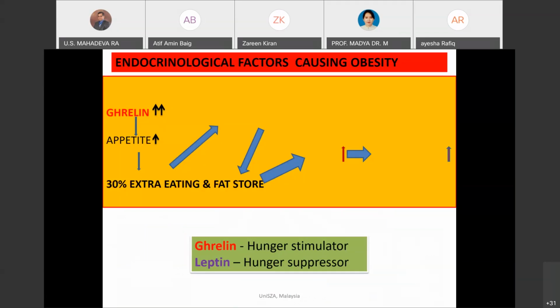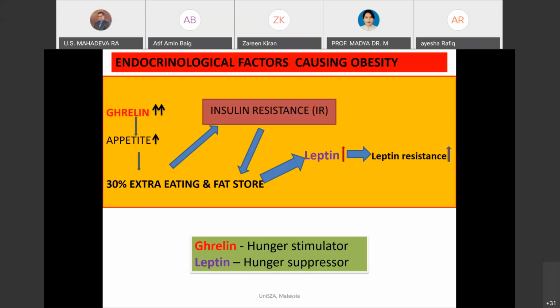So to facilitate that, the extra eating will give a signal to stimulate the leptin to secrete. So now the leptin will be secreted, but the leptin is inactive, not acting on the target organ, that is the adipose tissue. The reason behind is that the extra fat is not allowing the leptin to function. So thus it results in leptin resistance.